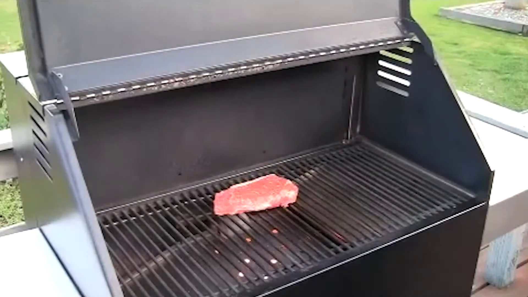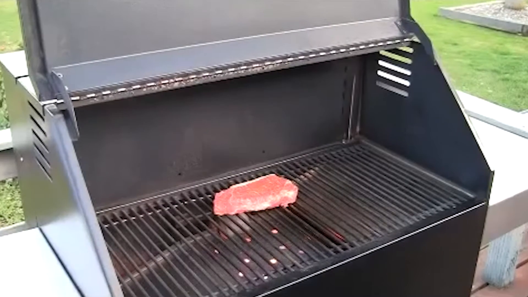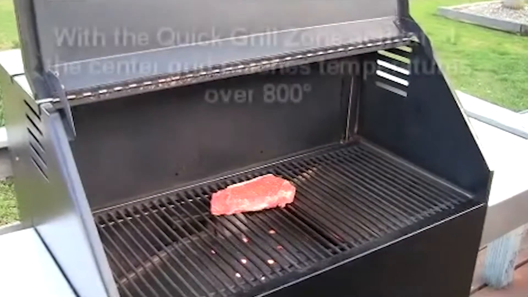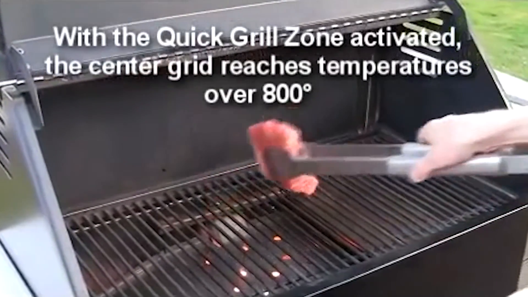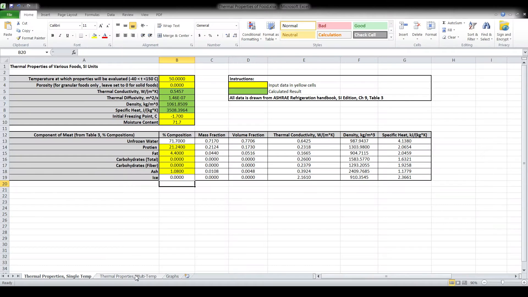If you were to put a steak in the barbecue and cook it, the temperature of the meat would vary drastically throughout the cooking process. Since the thermophysical properties of foods are heavily dependent on temperature, they would also vary throughout the cooking process, and we need to modify the model to account for this.